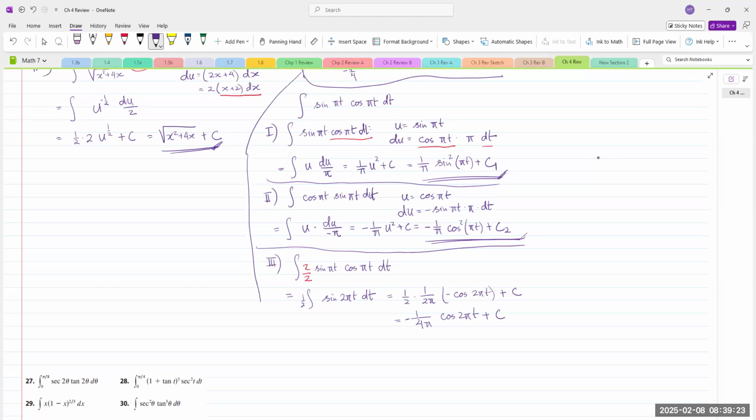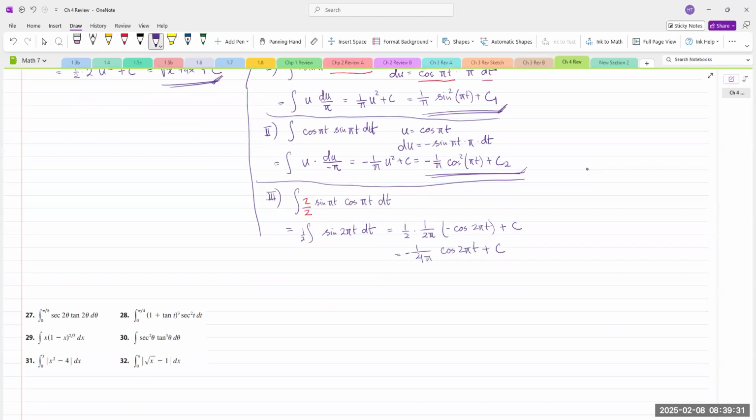Is it okay? But Thomas, no, it doesn't look like what we have above again. Let's take a look. This is a double angle formula. We use double angle formula, right? This is 1 over 4 pi. I just try to show you that this guy is actually equivalent to one of those, okay? Which are already equal to each other anyway. I will use 2 cosine squared of pi t minus 1.